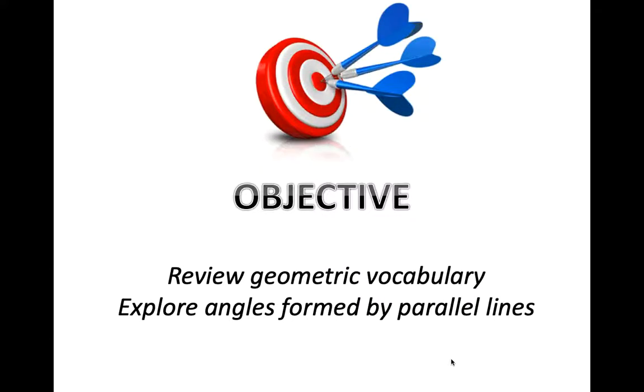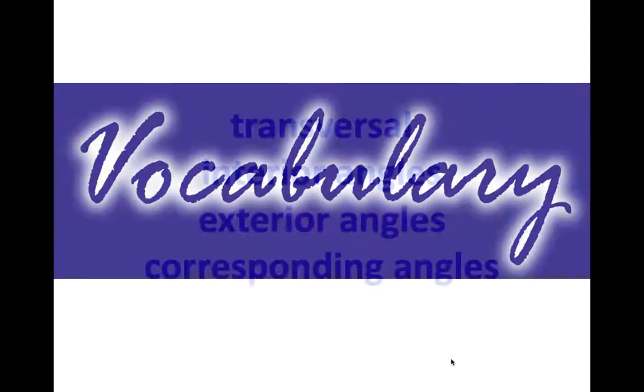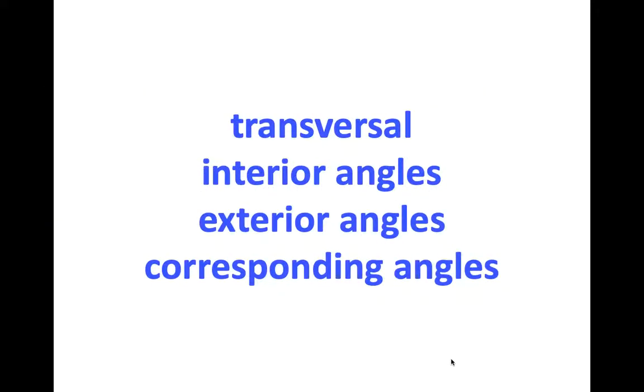Now, along with taking a look at some of the different types of angles that are formed when we have parallel lines, we're also going to be going through just a quick review of some of the vocabulary terms that we have when we start to work in geometry. But some of the new vocabulary that you'll need to watch out for would be transversal, interior angles, exterior angles, and corresponding angles. Each one of these would be important for you to catch and make sure that you make notes about what they actually mean so that when we talk about them in the classes which come later, you are familiar with what they actually mean.